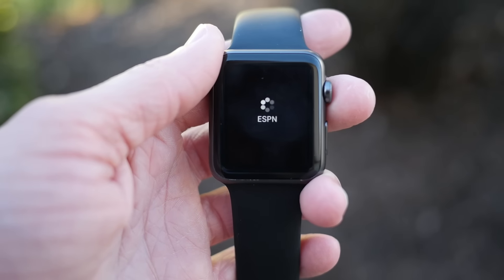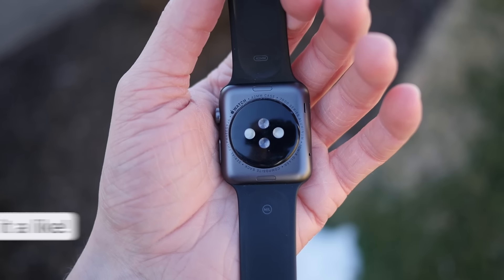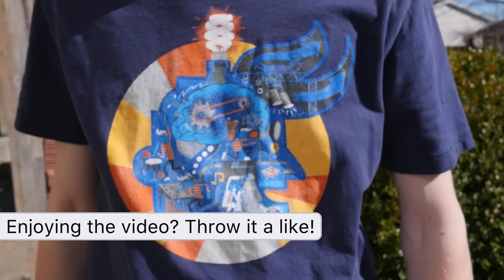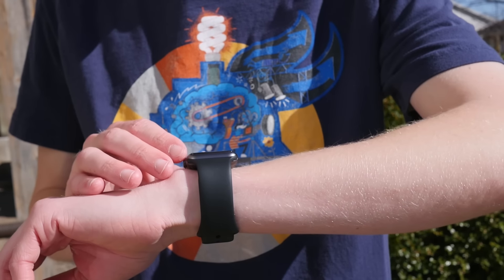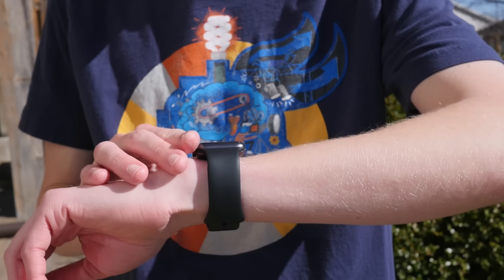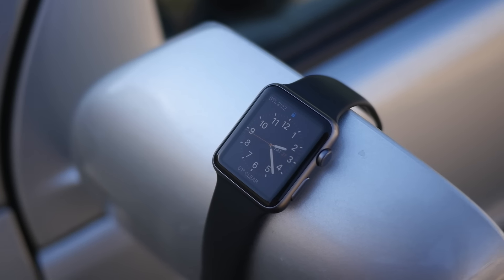Now imagine that new iPhone is the Apple Watch that launched last April. I've been wearing my watch since the day I received it, and I'm still wearing it now — and I'll continue wearing it because of those three things I mentioned. I love tracking activity, I love looking at notifications, and I like wearing a watch in general. But for anyone else, I would wait for the second version probably launching in September. Right now, it's basically like wearing a four-year-old iPhone on your wrist. The device definitely works, just at its own pace.